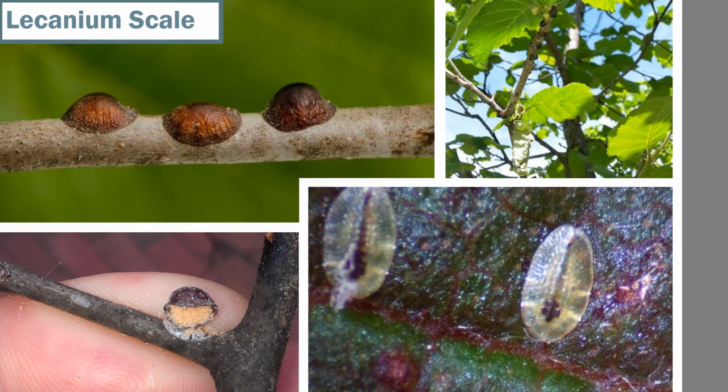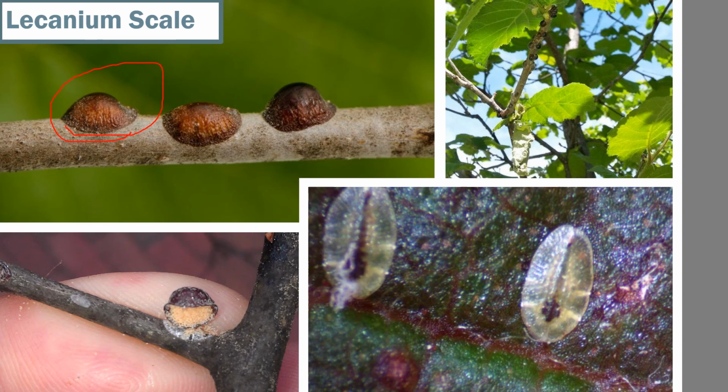The final early season insect I want to mention that you may find on your trees starting at bud break or before are scales, specifically Lecanium scale. Scales are sucking, sap-feeding insects, which are named for their shell-like waxy coating or scale, which they form to cover and hide their bodies. So there's a number of different types that we see on Ontario hazelnuts, but the most common one is the fruit Lecanium. And this one attacks a wide variety of fruit and other hardwood trees.